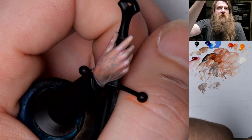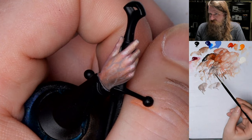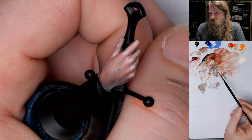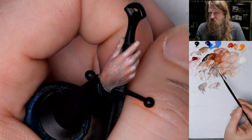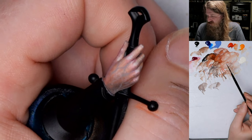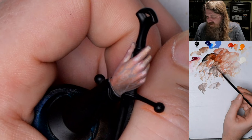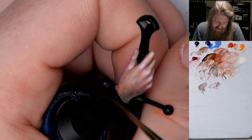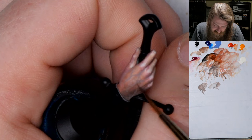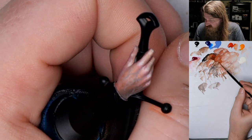Stop shaking. Are you going to paint a reflection of the reflection on the back of the sword? No. No, I'm not. Because you won't be able to see the back of the sword.